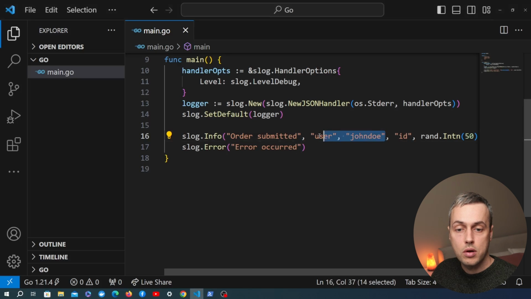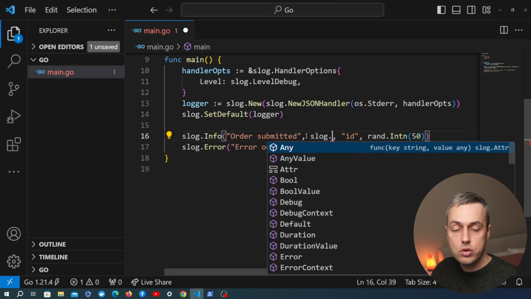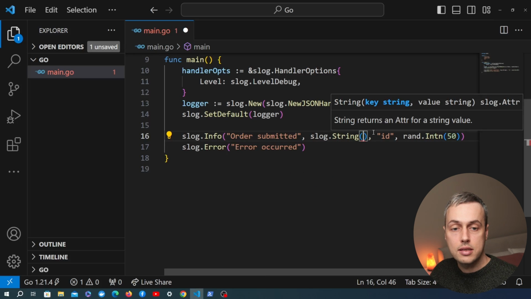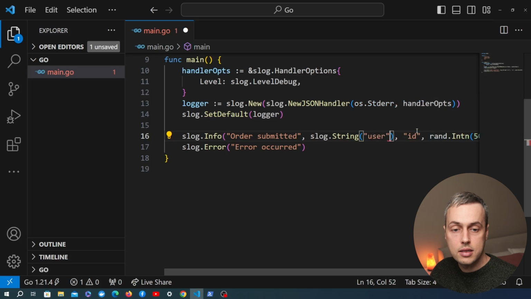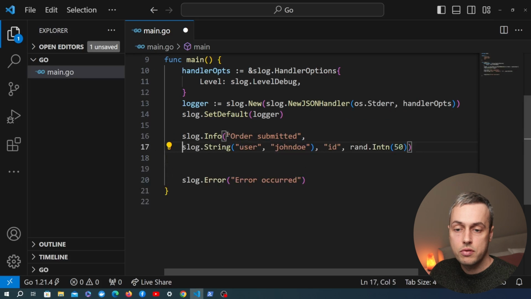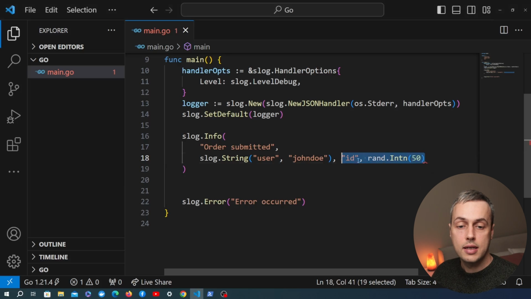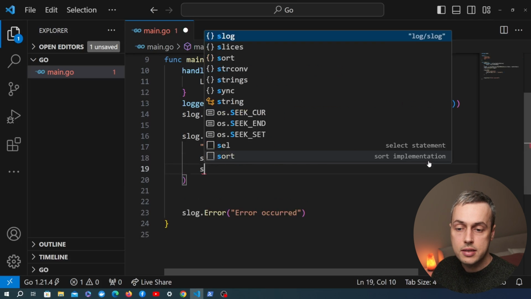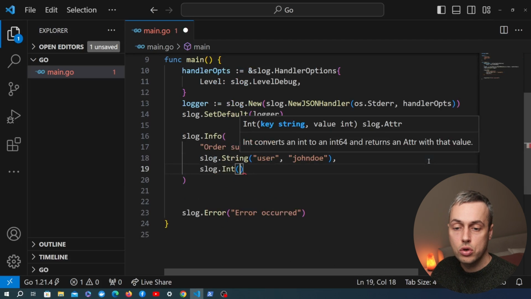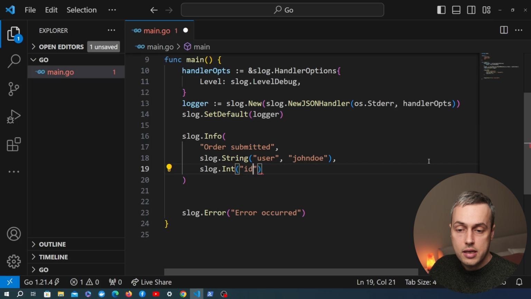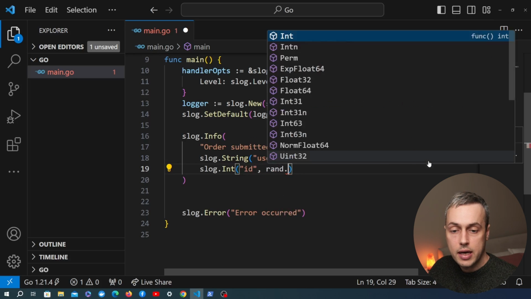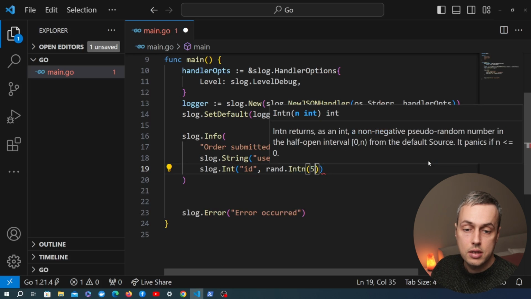What I'm going to do is start with the user. What we can do is define an slog.String attribute, and you can see that takes a key and a value, and it returns one of these attributes. So the key was user, and the value is going to be John Doe. And what I'm going to do is move these to a new line. So let me clean this up a little bit. We're going to move these to new lines so we can see it clearly. And the second slog attribute that we want to add here is for the ID. So let's remove that. And this time we're going to use slog.Int. And the key was the ID, and the value, again, let's use the random package, and we're going to use the IntN function and pass 50.